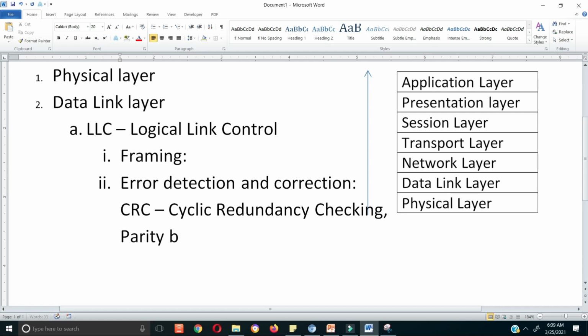So you're checking for errors in the received frame. So that's the logical link control sublayer.